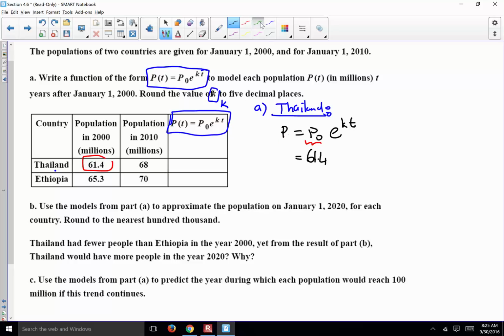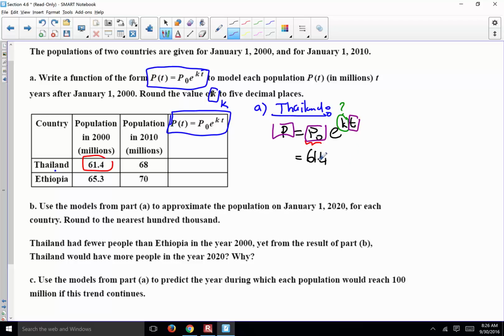Okay, by the way, here is my idea. What is the question here? They are looking for k, right? We are looking for k. This is the unknown you're solving for. You need to find out t, P0, and P, and substitute a value for them so you can solve for k. That's what I'm going for. I'm using this table to find P0, P, and t and find out k.